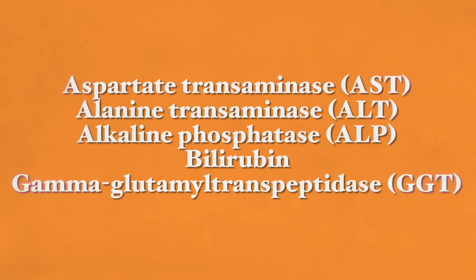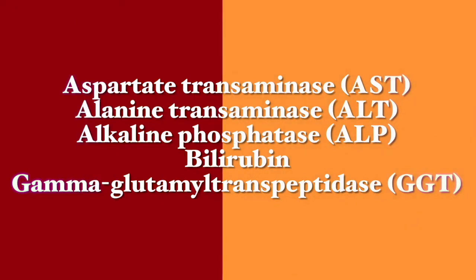Examples include fatty liver disease and cirrhosis. When the liver becomes sick and the body enters a state of chronic poisoning, you can test liver health with a combination of the following blood tests: aspartate transaminase, alanine transaminase, alkaline phosphatase, bilirubin, and gamma-glutamyl transpeptidase. These enzymes are components of liver cells, and when there is any injury to these liver cells, these components will reach the blood — that's how you can detect liver problems through blood tests.